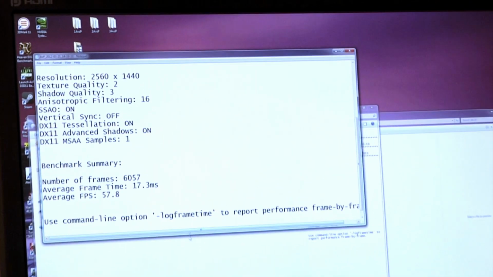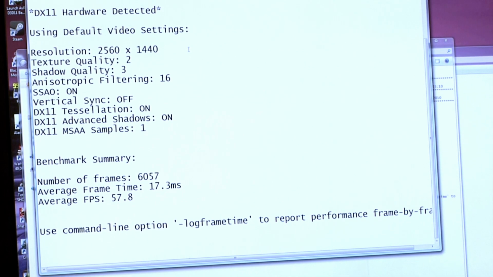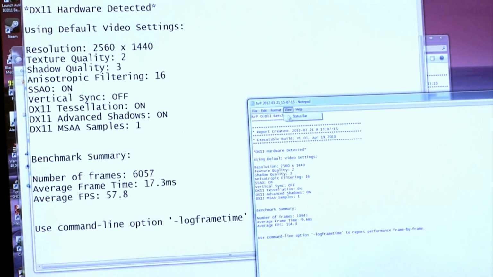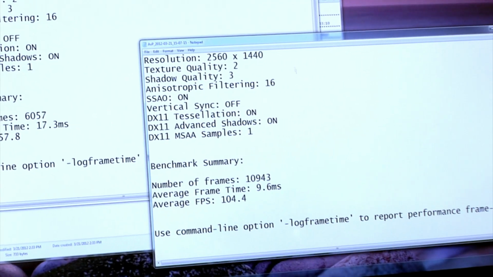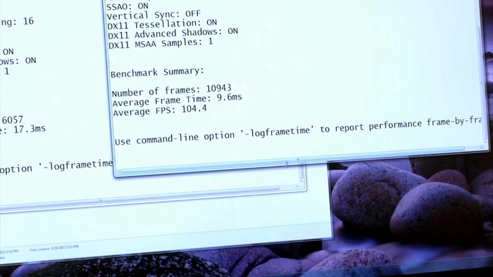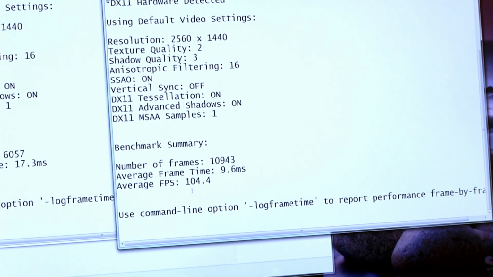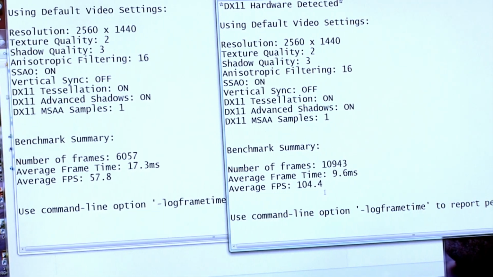From here, we're going to take a look at the performance numbers for Aliens vs. Predator first, for a single card and for two-way SLI. You can see here for one single card at 2560 by 1440, the native resolution for our upcoming QHD panel, we have approximately 57 frames. Moving over to run two, you can see that we have a really nice level of scaling increase in regards to SLI. We're going from essentially 57, 58 frames here to 104, 105 frames for one-way to two-way configurations. Now, as we noted, we've got three cards in here.